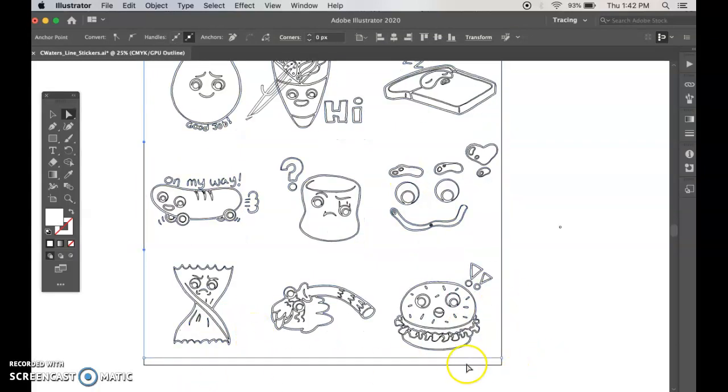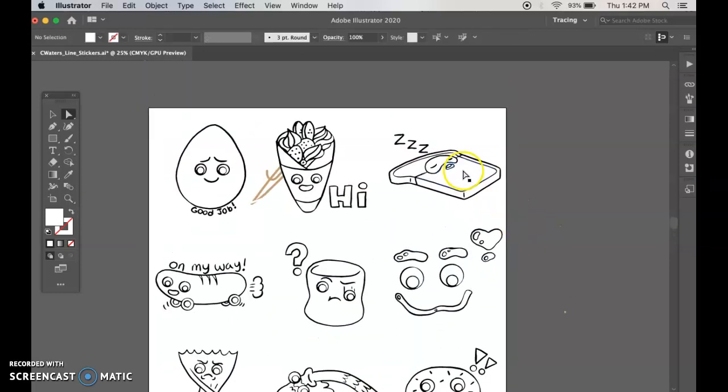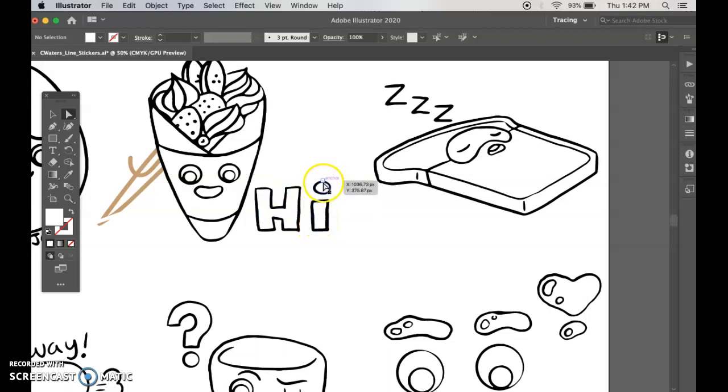This is a white box, and I'm just going to press delete 2 times. And with the white arrow, which is the direct selection tool, you could see this is actually an object, and it's a white object that is inside of your black object.